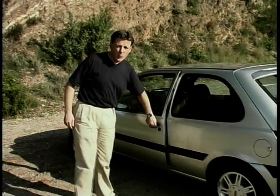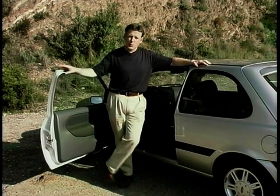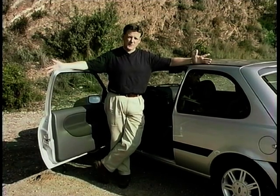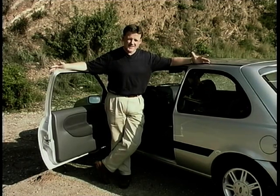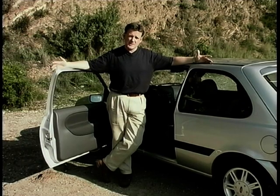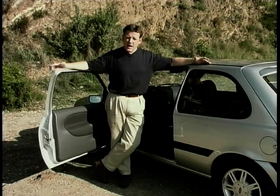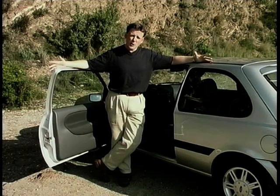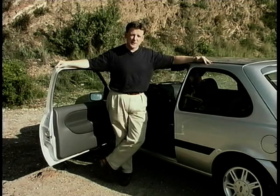Now, if you're in the market for a small car, well, there are lots to choose from. They're all very different, but all very competent. So have Ford hit the right note with the new Fiesta? Well, it's more a revamp than anything else in response to the likes of the new Clio and the new Fiat Punto. The Fiesta has always been a very entertaining car to drive, and still is. It's probably the best of the bunch for that, despite not having any real potent engines in the range apart from the new 1.6 Zetec S. I think you'll either love or hate the new Fiesta. I personally like it. Or you'll take so long to make up your mind over whether you like the car that you'll buy something completely different.